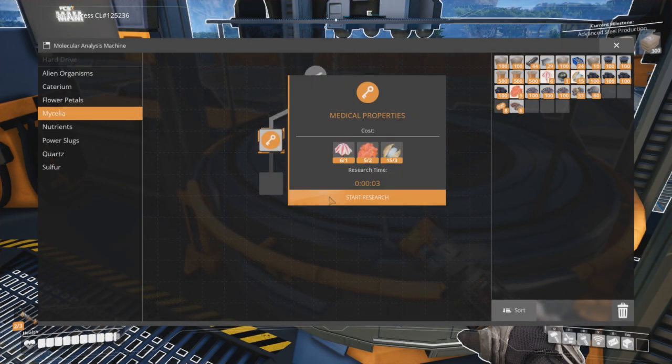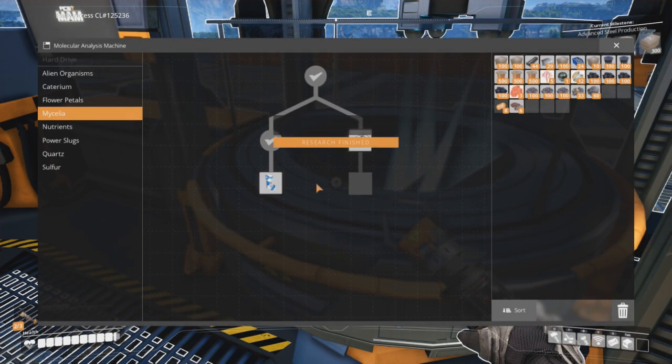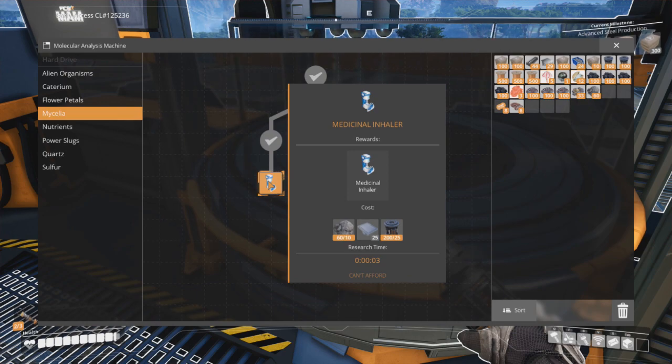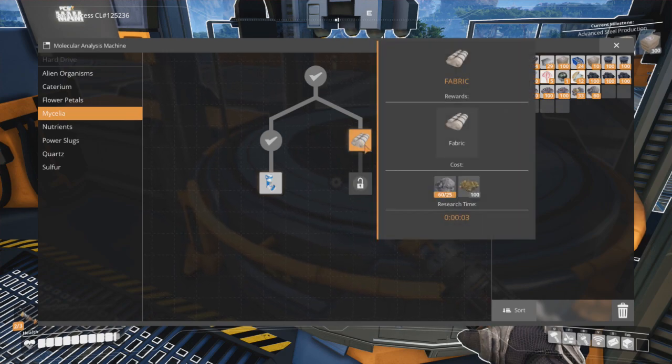We can... Oh, medicinal properties. I've got all the stuff for that. Let's go ahead and do that. Ooh, what's this? No, I was trying to read that. What does this give us? A medicinal inhaler. That's the same thing that other one did. Yeah, I know. I can't afford it. I'm poor. Fabric.